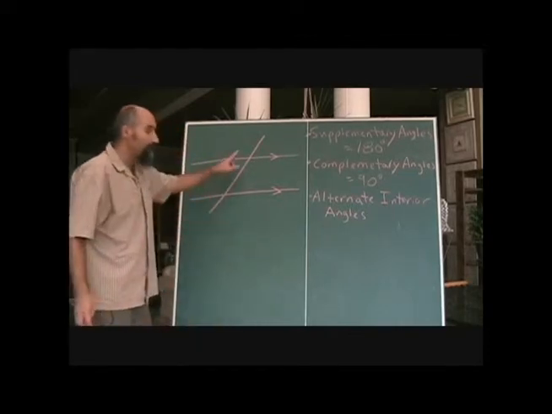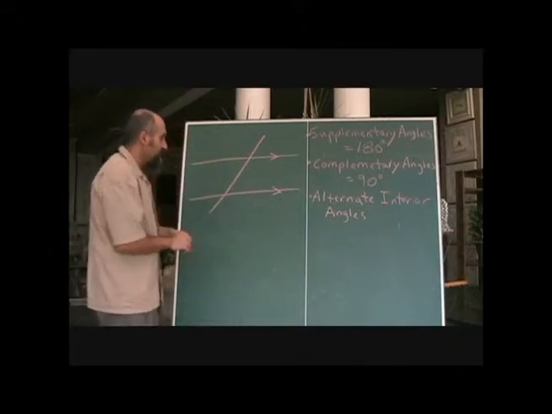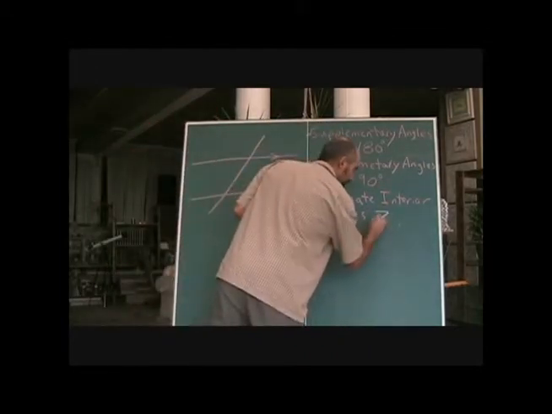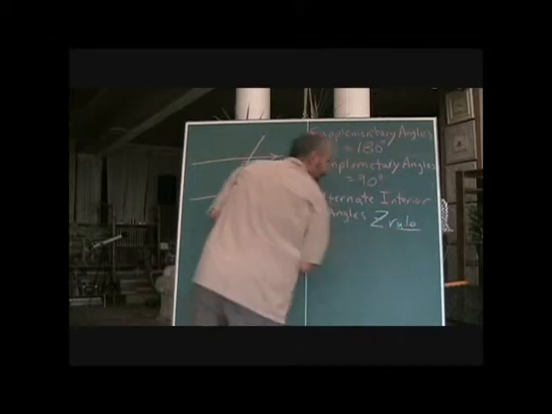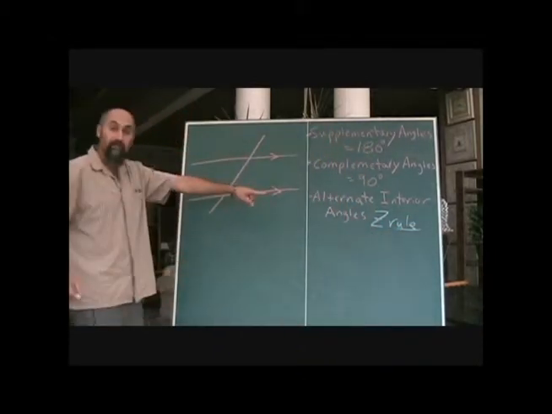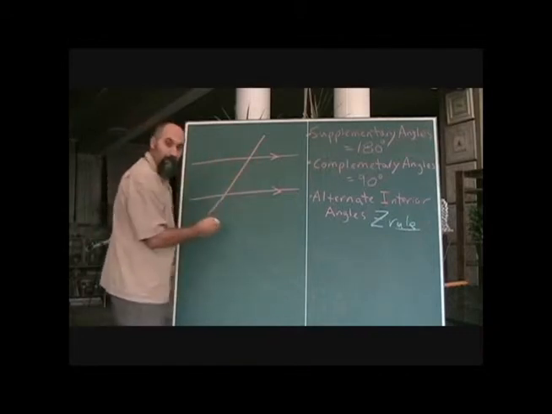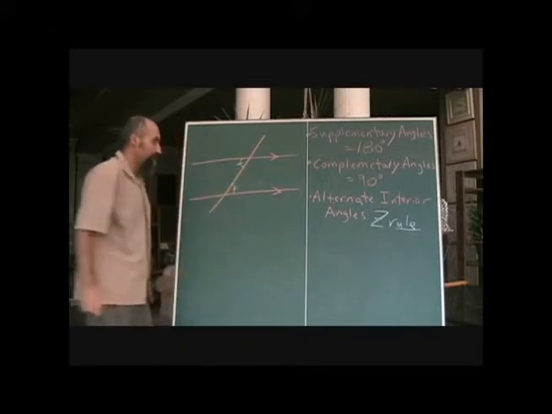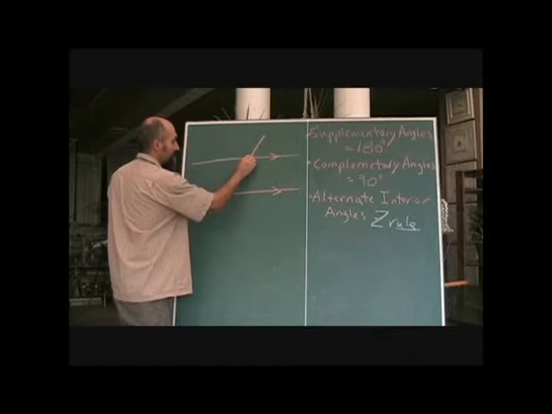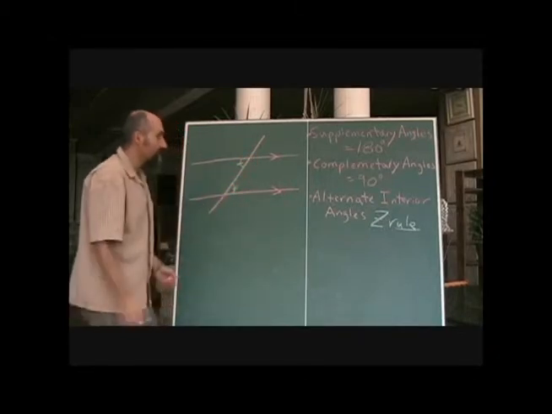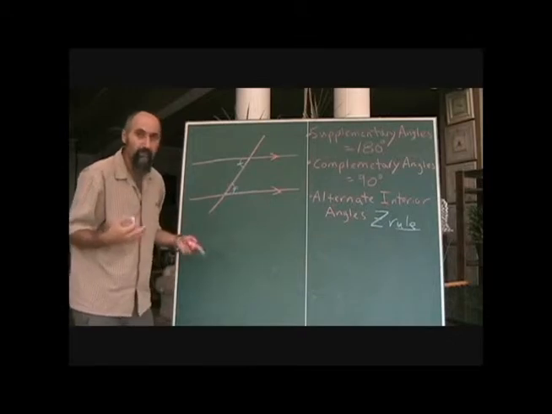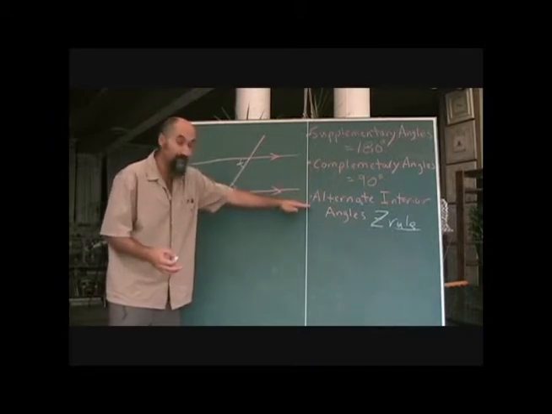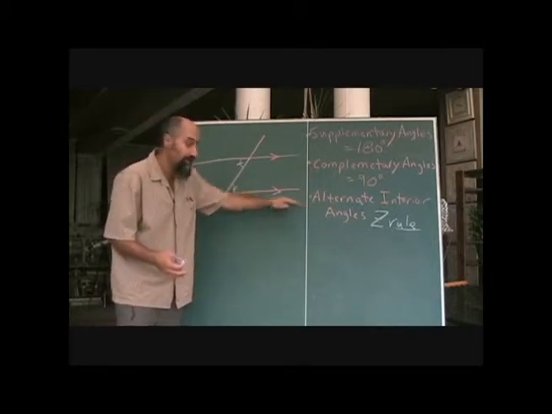Now, the relationship between two parallel lines is this. There are three main ones. One of them is called alternate interior angles. You can think of this as the Z rule. The Z rule, or alternate interior angle, says if you have two parallel lines and a line going through them, this angle is equal to this angle. This is your Z. That's why it's sometimes referred to as the Z rule, which is the way I personally remember it. There are different words used in different parts of the world for this relationship. Alternate interior angle is the most common for this one.